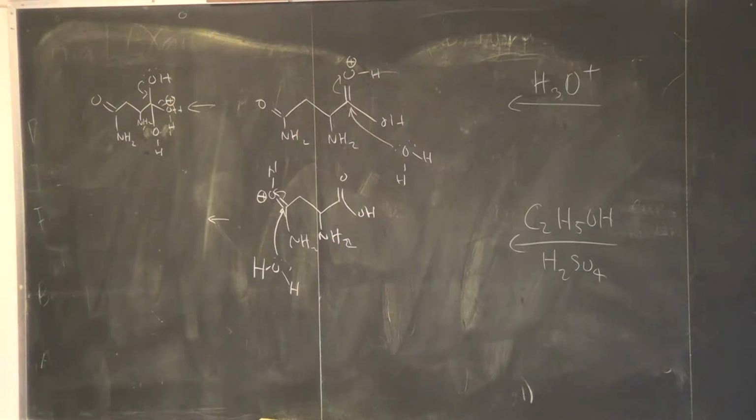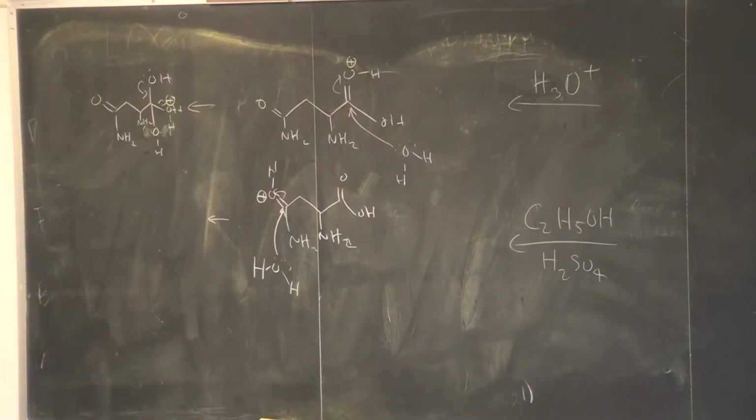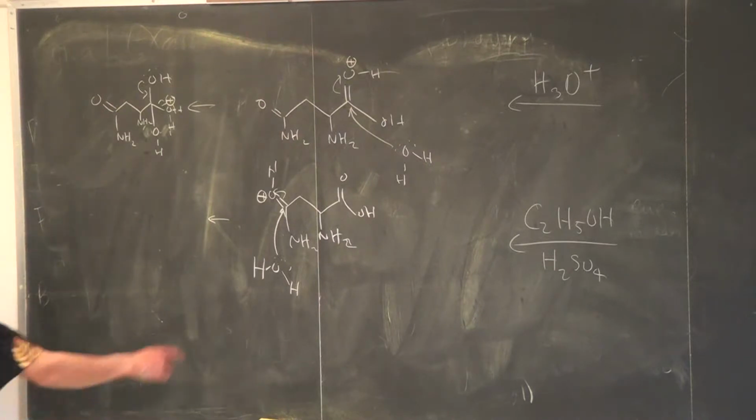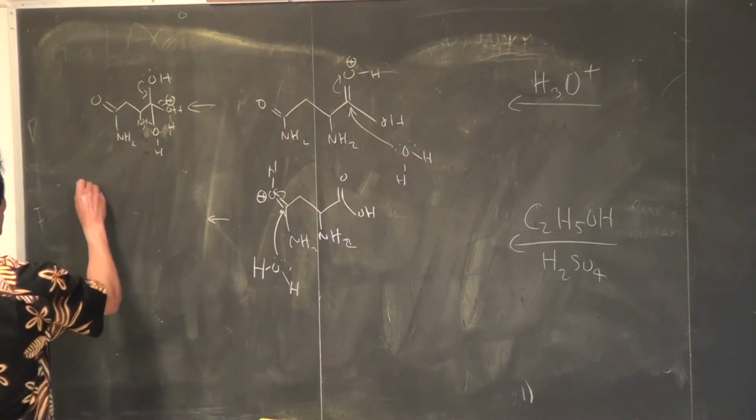Okay, so we get our tetrahedral intermediate here, and then from that intermediate there are a few proton transfer steps, and then we get our product. Our product is going to be two acid groups? Yeah, so that's going to make this into an acid. Okay, so we'll get this as one of our products.